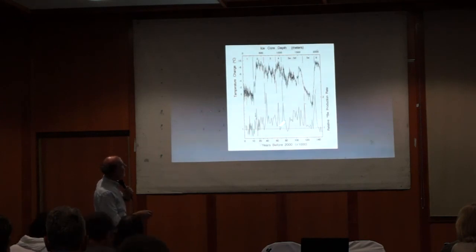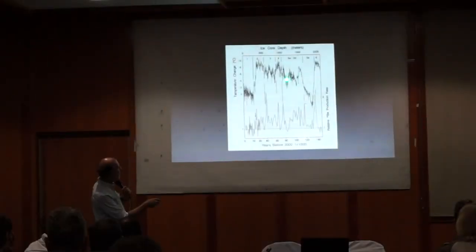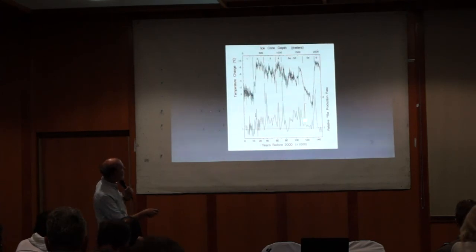But you see that we've had this going all the way back. This is the last ice age. This shows you climate temperature. So here was the ending of the warming of the ice age. Here was the onset. Here was the semi-glaciated state from about 110,000 years ago to about 70,000. Then you went to full glaciation. And at all these climatic boundaries, you had these pulses of cosmic rays, superwaves, basically. Here was a very large one that ended the previous glaciation, most likely due to solar activity.